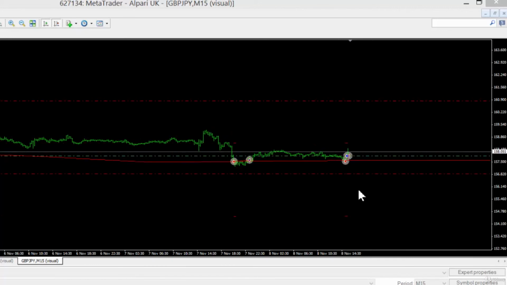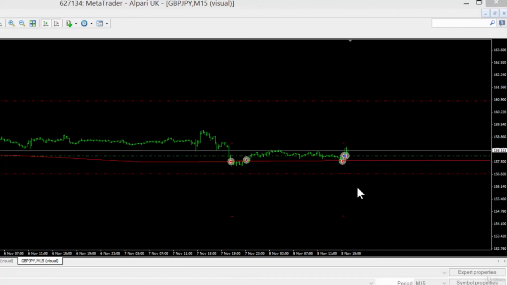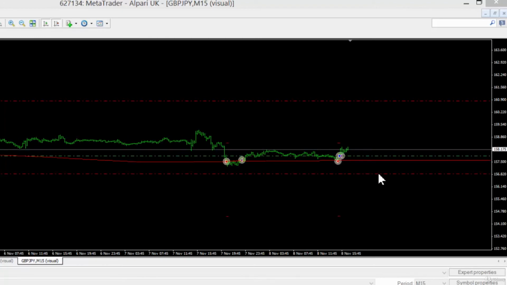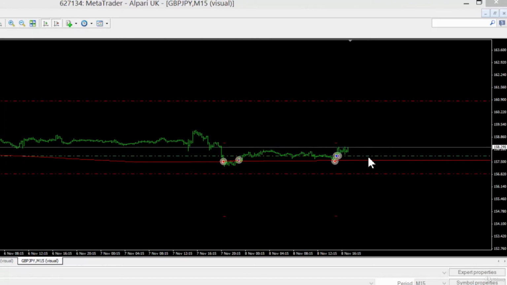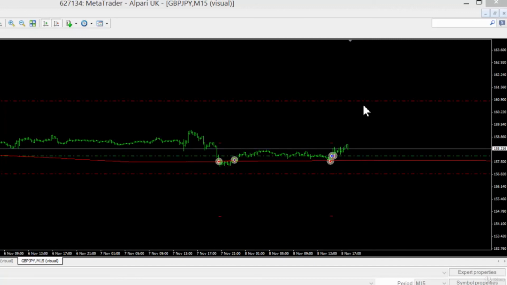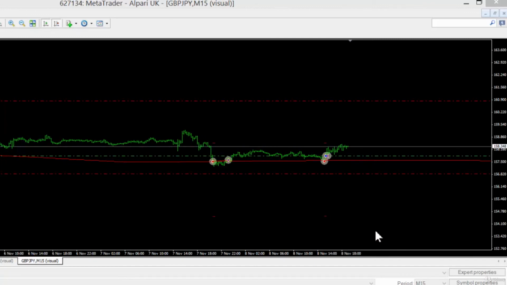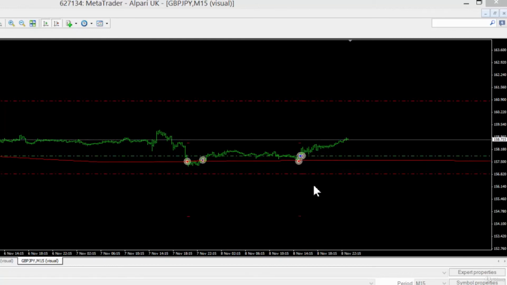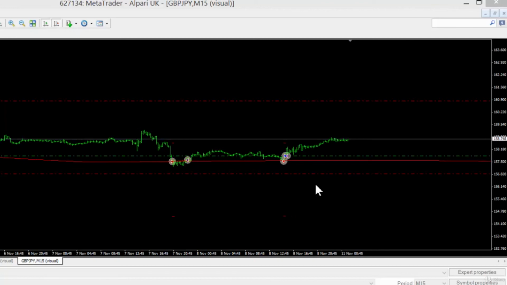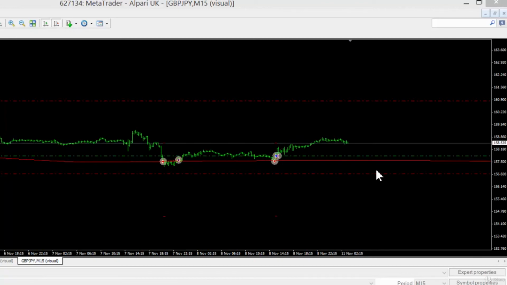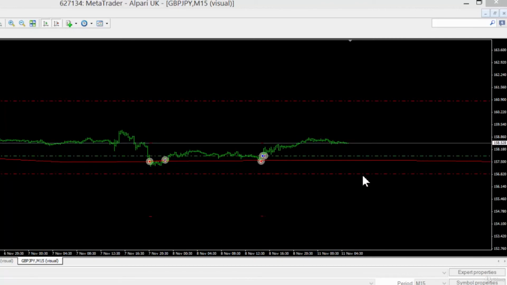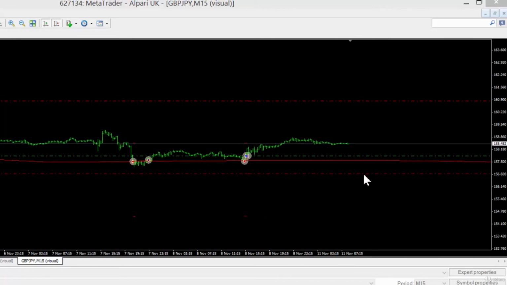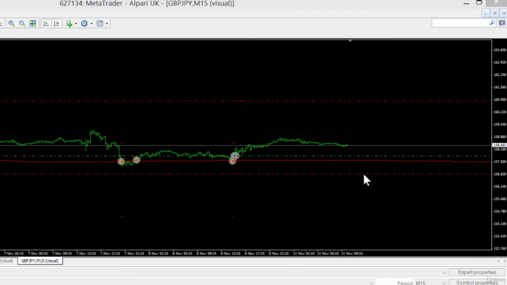And another one gets generated, and another one gets generated. So now we have a stop down here, an entry over there, and a target over here. So let's see what happens with this particular one. Looks like there were 1, 2, possibly 3 whipsaws. Okay, so the price is starting to move in a certain direction. The following stop hasn't activated.